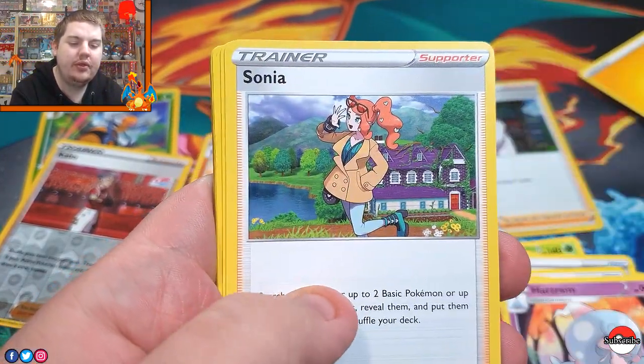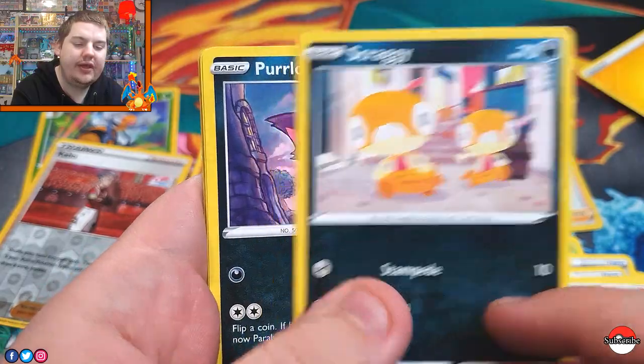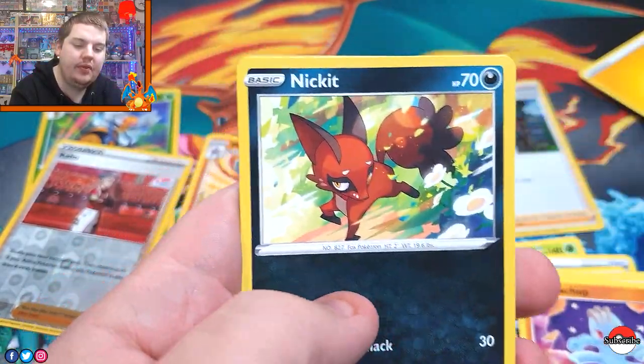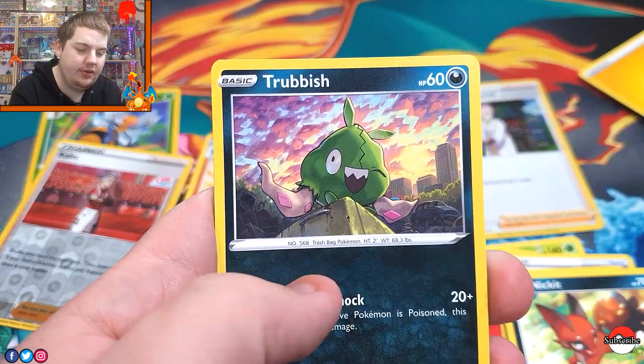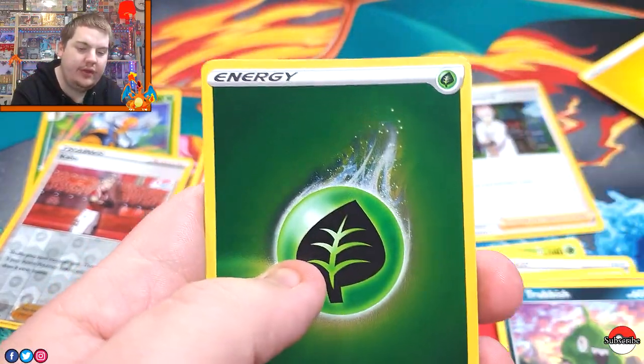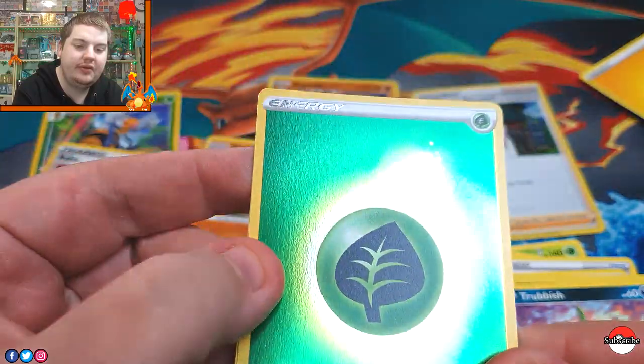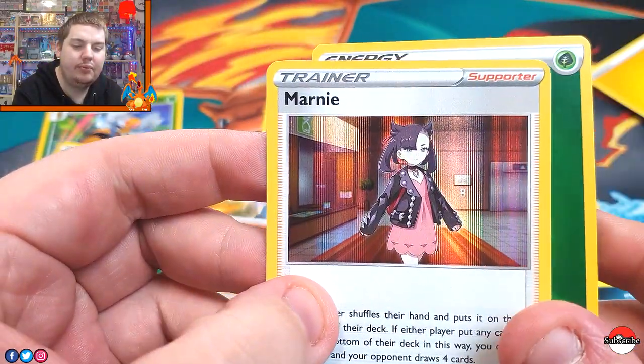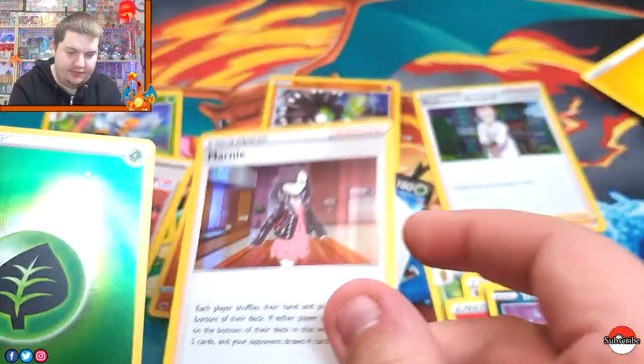You have Hop. Hot Cream. Sonya. Scraggy. Purloin. Machop. Nugget. Trubbish. A reverse Grass Energy. Quite nice. A Marini. The Baba.